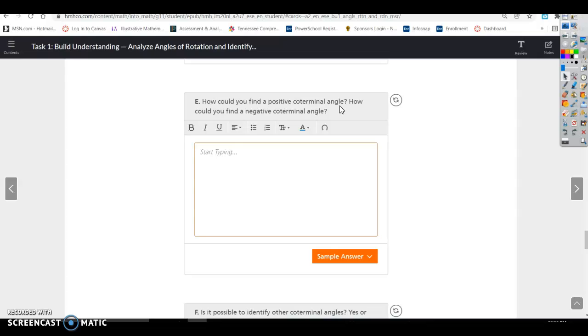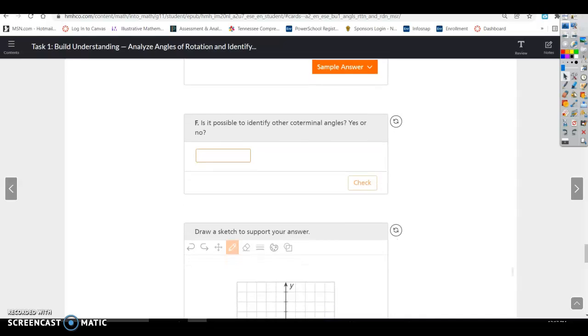Now, if I have an angle that's larger than 360, for example, the angle 450 degrees, if I need a negative coterminal angle, I would have to subtract 360 twice in order to get a negative number. So it just depends on the angle that you start with. But most of the time, if you start with an angle that's between 0 and 360, you add 360 and subtract 360 to get a positive and a negative coterminal angle.